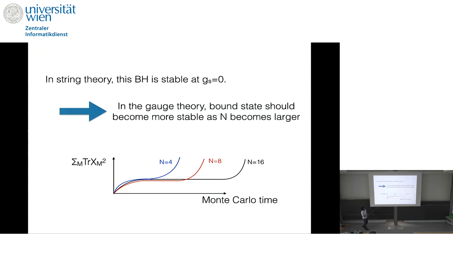And that's actually what we see. If we start with x equals zero, and use this trace xm squared to detect the possible runaway behavior. Then when, it's just a schematic cartoon, but when n is small, like four, then at some point it grows and we see plateau. But at some point some eigenvalue run away to infinity and then trace x squared diverges.